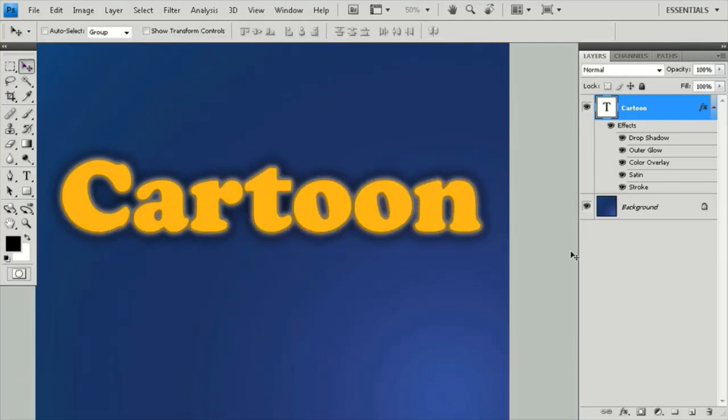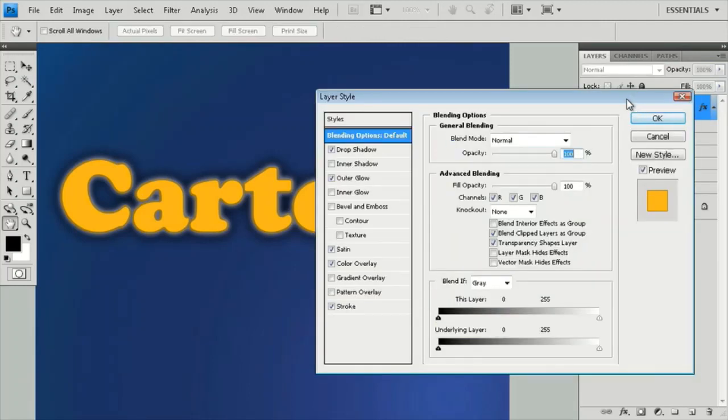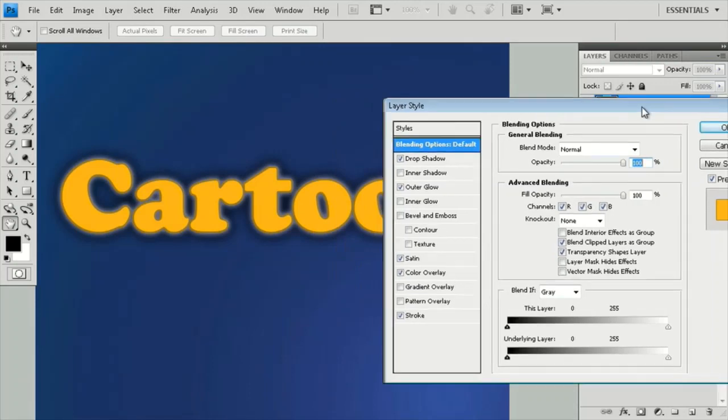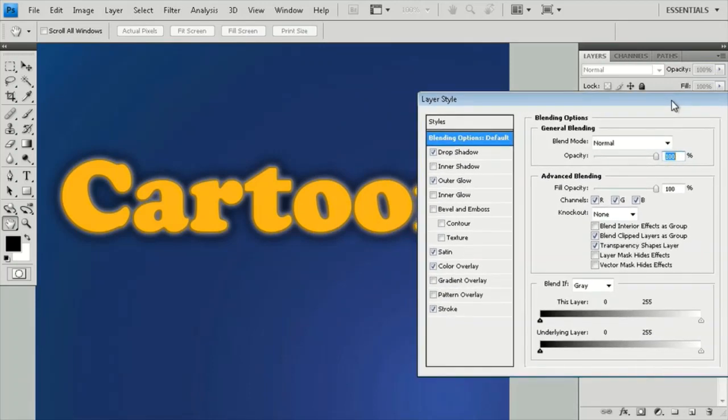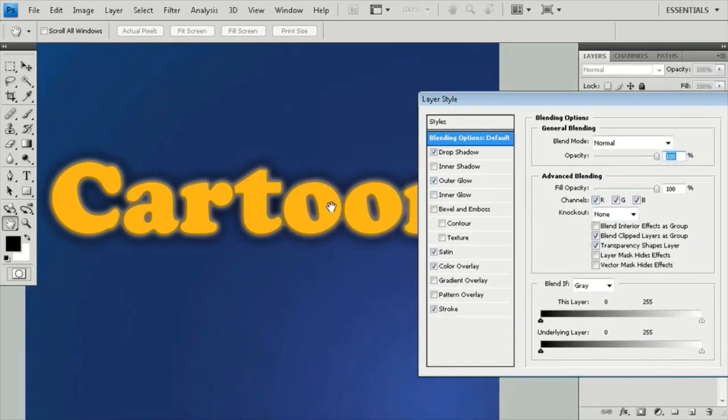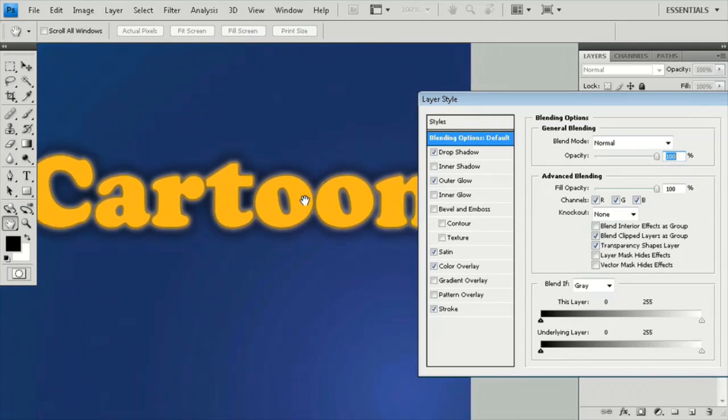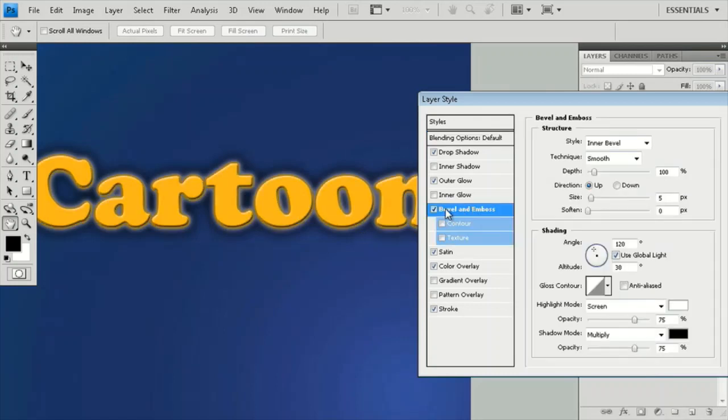Okay, I'm going to go back into my layer style dialog box. I'll double click on my layer. Get my dialog box out of the way here so we can see the text below. Maybe position my canvas over just a little bit so we can see a little bit more. I want to create sort of an embossed effect inside the letters here. I think you're really going to like this one. A lot of people like this one, bevel and emboss. So I'm going to turn on bevel and emboss. Look at that. Isn't that awesome?